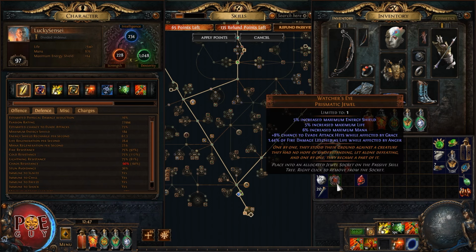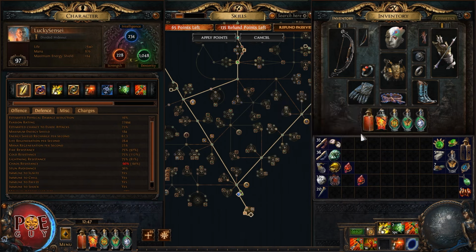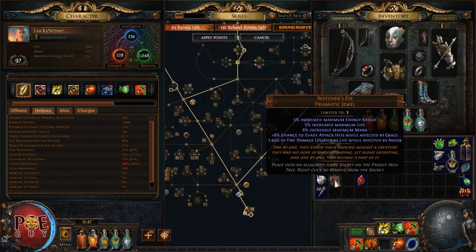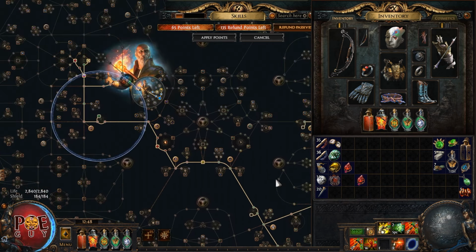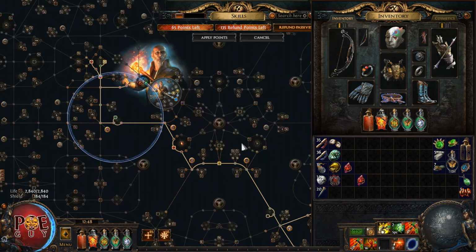Also, there's a modifier for the Watcher's Eye: we use the Purity of Elements aura, and there's a modifier that says you get chaos resistance while affected by Purity of Elements. Ideally, you want to get chance to evade attacks while affected by Grace and chaos resistance while affected by Purity of Elements. If you have these two modifiers, you will feel great. You will have like 20 chaos resistance, which is more than enough. Okay, now because we got this out of the way, we will go into the league start section.